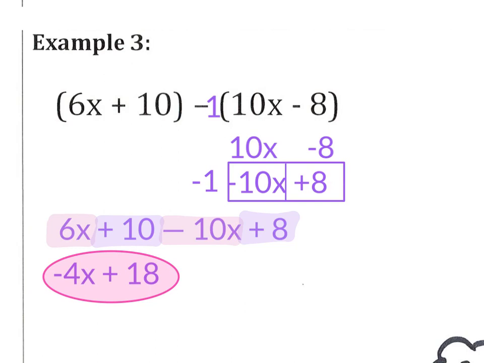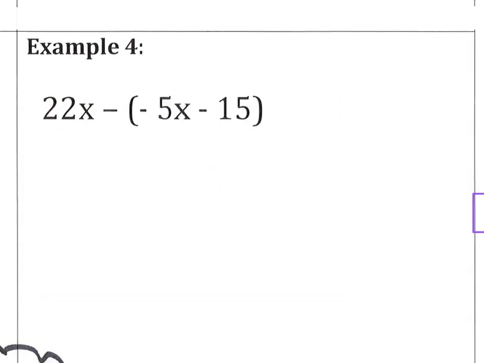So my secret message here on example 3: I want you to put a smiley, straight, or sad face to show me how you feel about distributing the negative and combining like terms like we've been doing here to show subtracting expressions. So how are you feeling about subtracting our expressions? So again, that's a smile, straight, or sad face in example 3. All right, on to the last example.